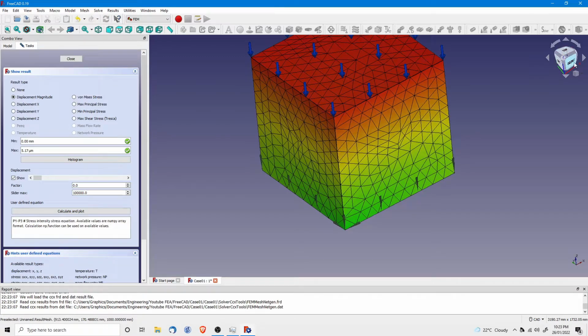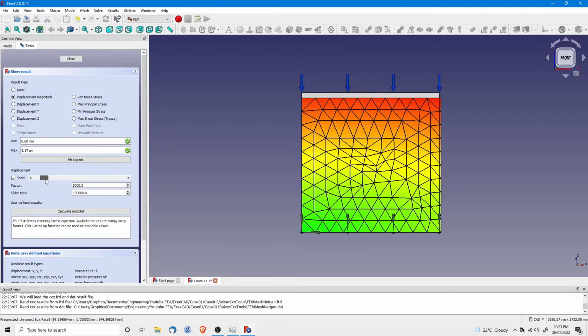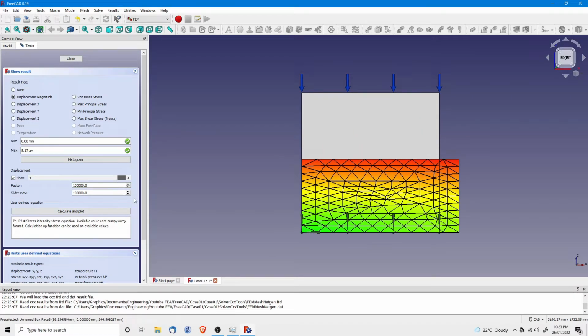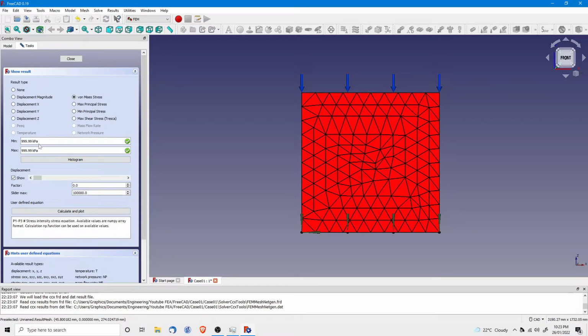But if you look at the front face and check the displacement, you can see that displacement is happening in line with the spreading out of the width of the cube. Let's quickly check von Mises stresses, and still von Mises stresses are 999.99 kilopascals.